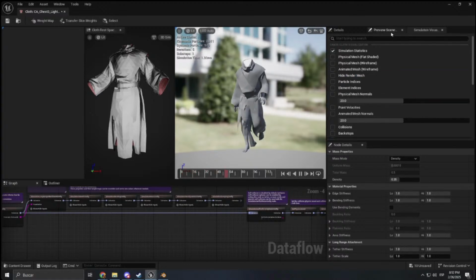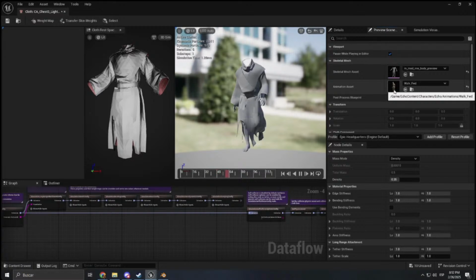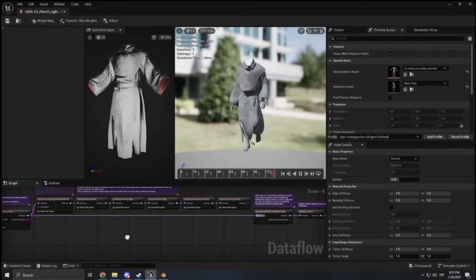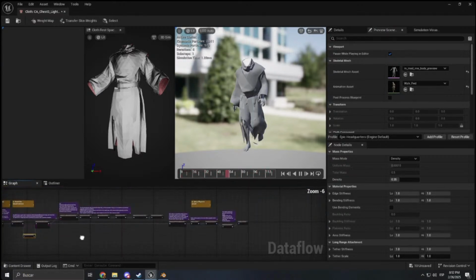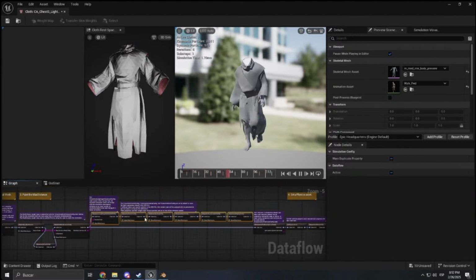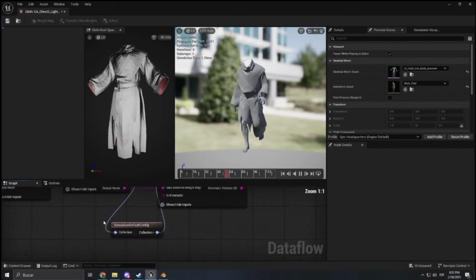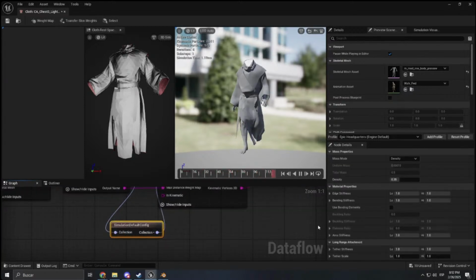Now in this, we are doing the preview here, preview scene. We brought the metahuman body, and we're bringing in the echo walk animation. This is now superseding, because these ones are not wired at all. None of these are wired now. So the node that's down there, which is simulation default config, comes in with mass properties.